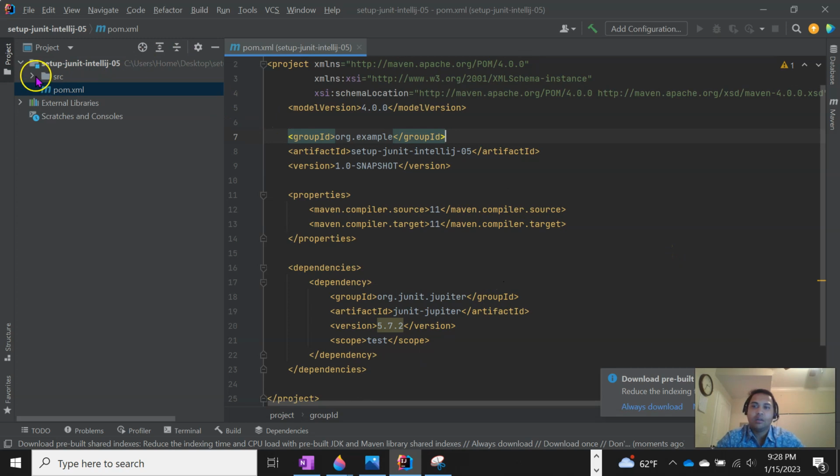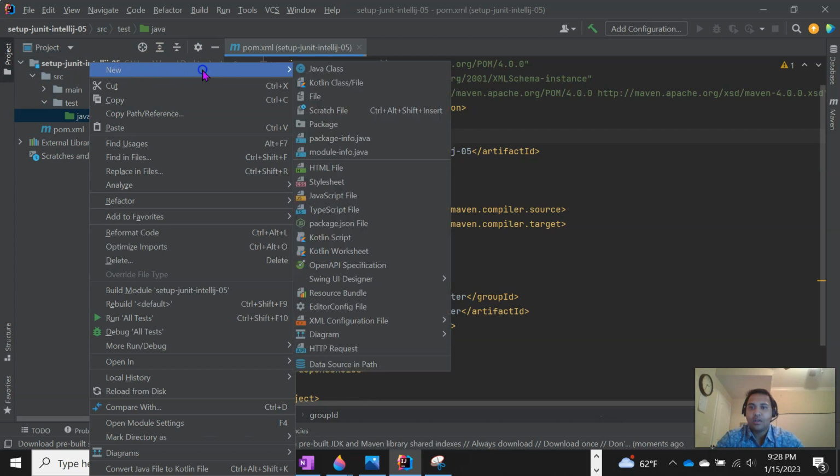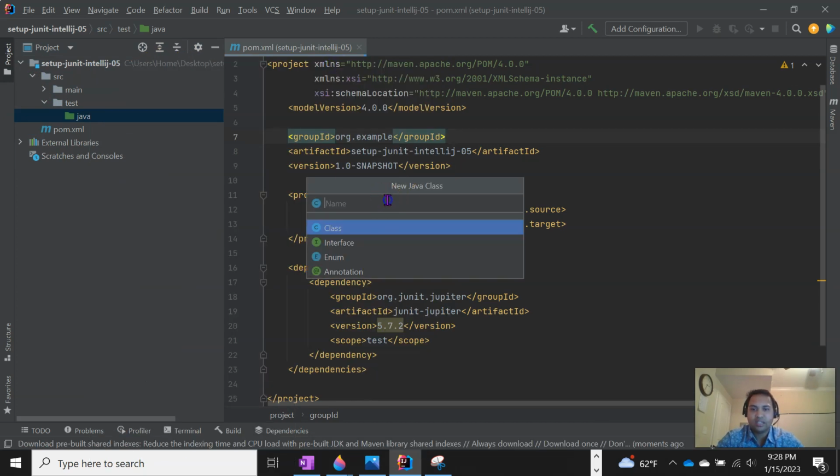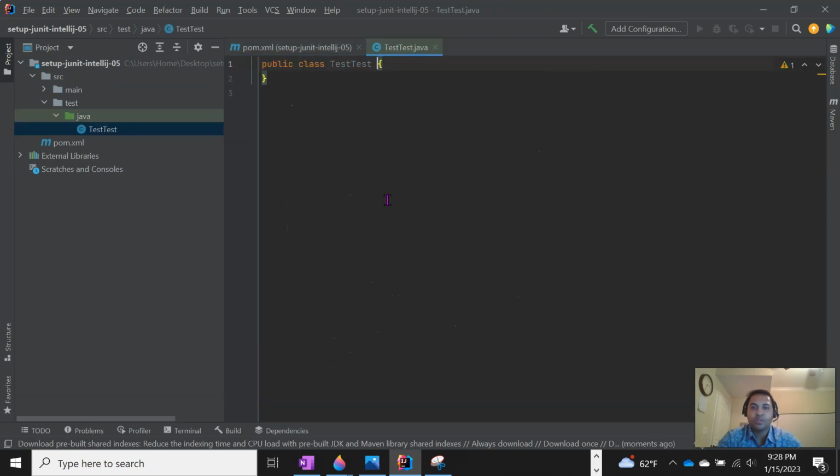Let's go and set up a test file. We're gonna go to test in Java, right click here, go to New, Java class, and let's say Test. Just create a class, right? Here, as you can see, sometimes you want the cursor in the middle. There is a nice little shortcut in IntelliJ: if you press Ctrl Shift Enter, as you can see, your cursor is gonna be right in the middle. Very simple. Again, Ctrl Shift Enter.